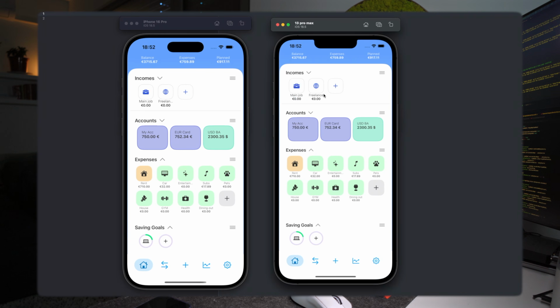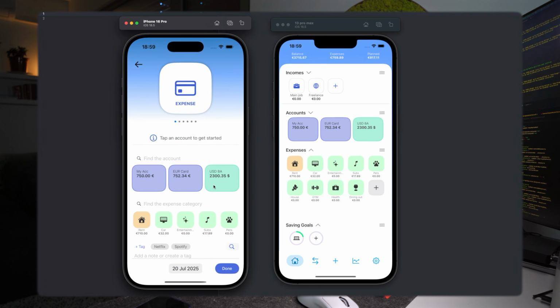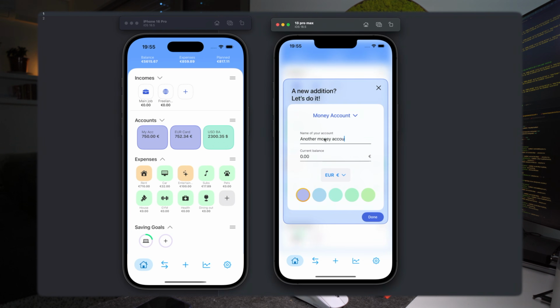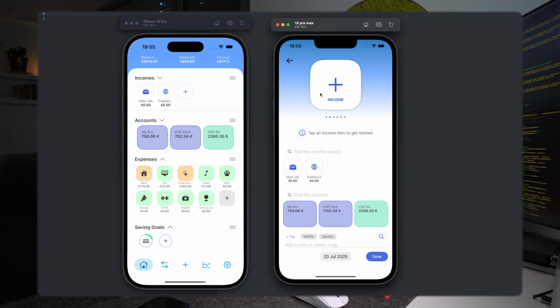And then I'm launching it on the second device. Now I will make some changes. For example, I create a new money account on the first phone and add an expense to it. Then I will create another money account but on the second phone and make, let's say, a money transfer operation. Both apps work completely independently from the server and from each other.